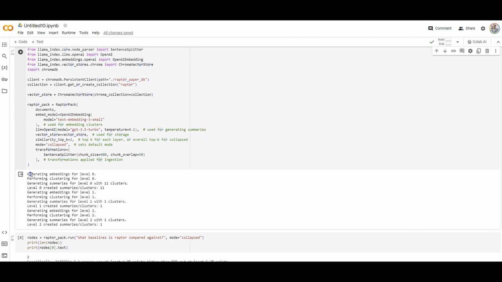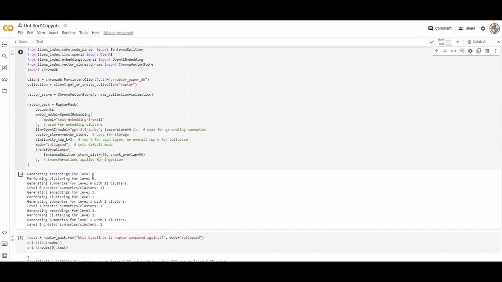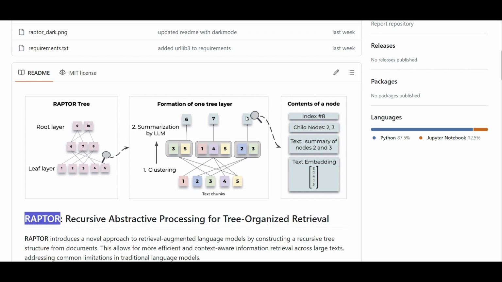And this is the structure of my tree. Starting from the root layer, I have 11 clusters generated out of my chunks. Then in the next layer, I think I just have one or two clusters. Yeah, one cluster. So this can go recursively, and as you can see, recursively I reached 2 layers. Considering layer 0, it is still 3 layers actually in my tree-based knowledge that we discussed, which is this one.